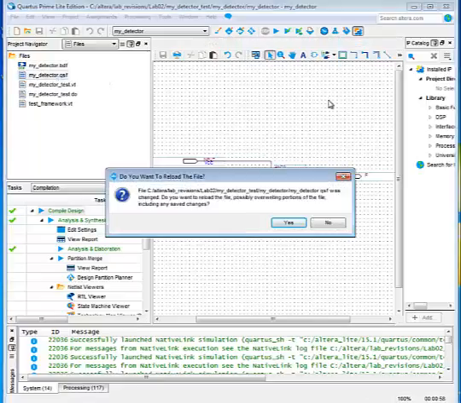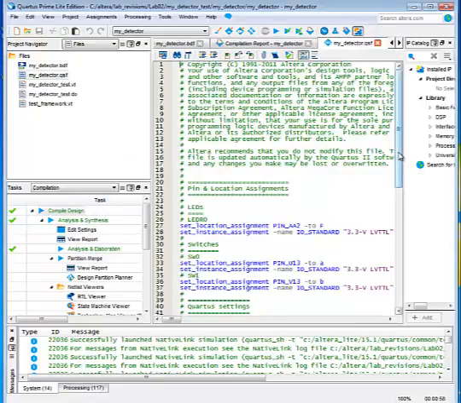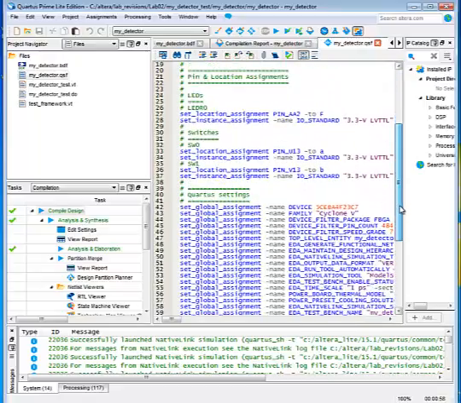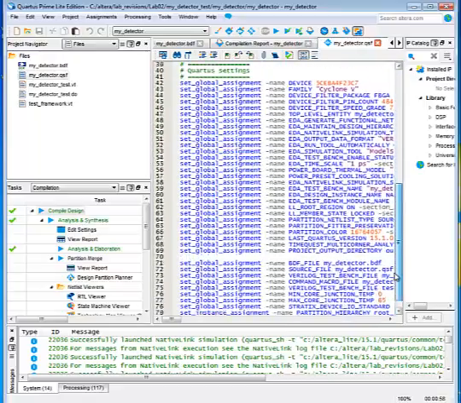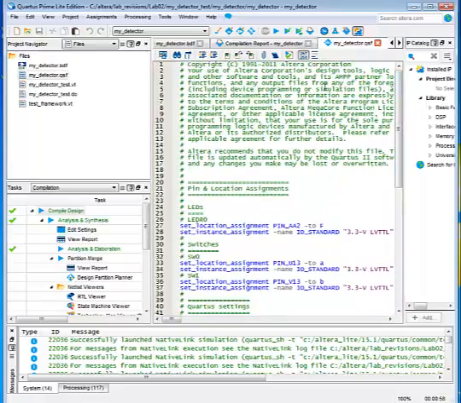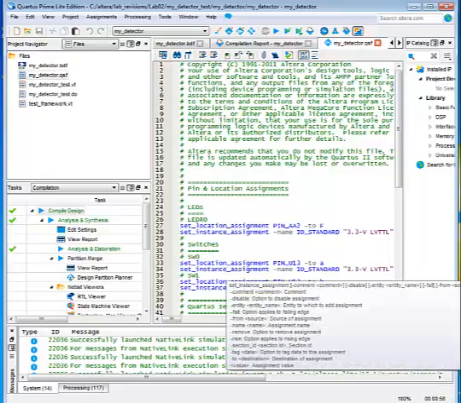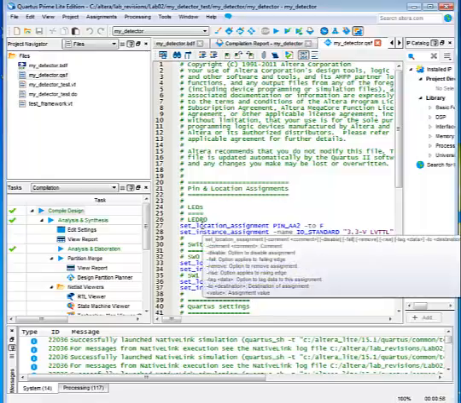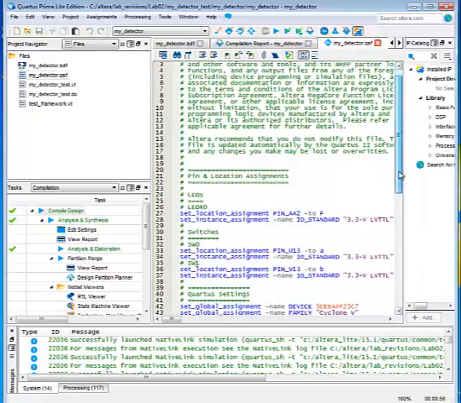If we take a look at our QSF file, we're going to see that this is basically the rules that this Altera project uses to figure out what files to use and what assignments to use. Notice here that we have the names of our variables. A and B are our inputs going to switches, and so I have mappings here to the switches for switch 0 and switch 1. And then I also have our output F going to an LED. You won't ever have to make any changes to this.